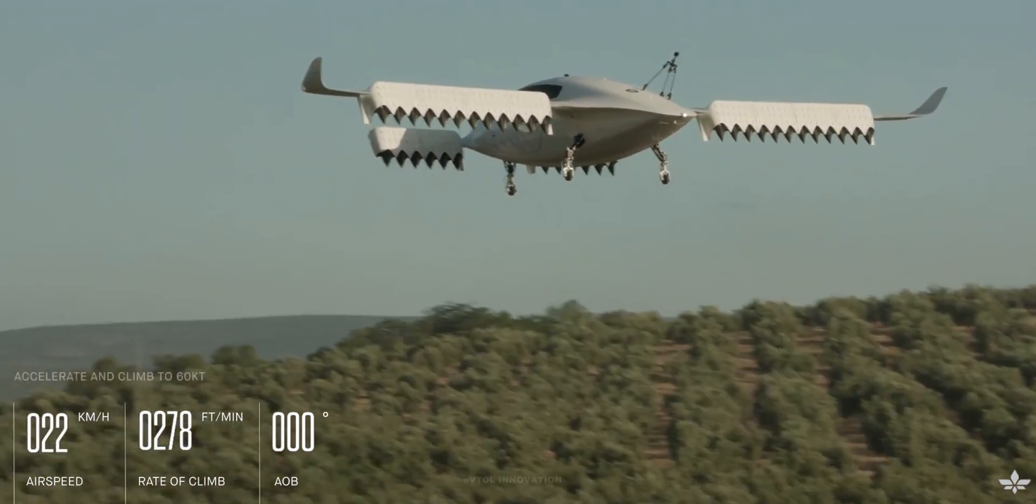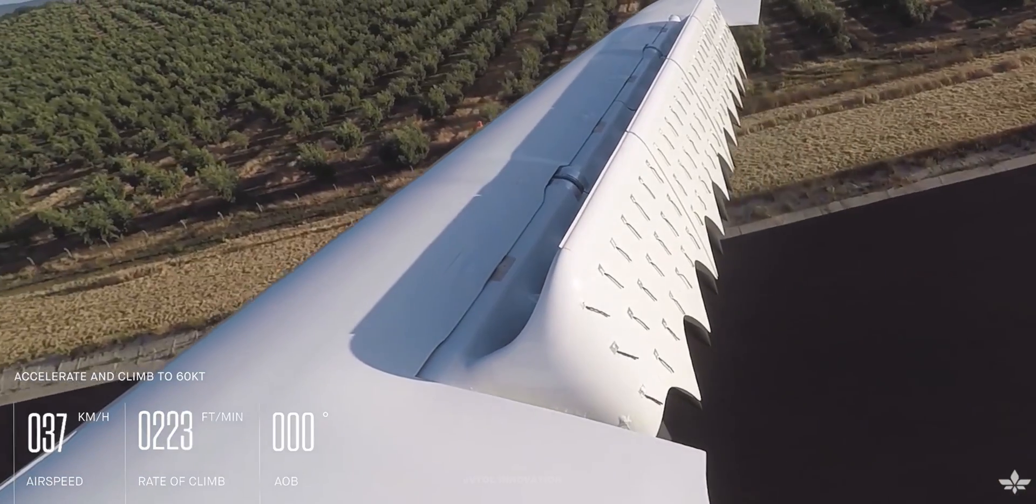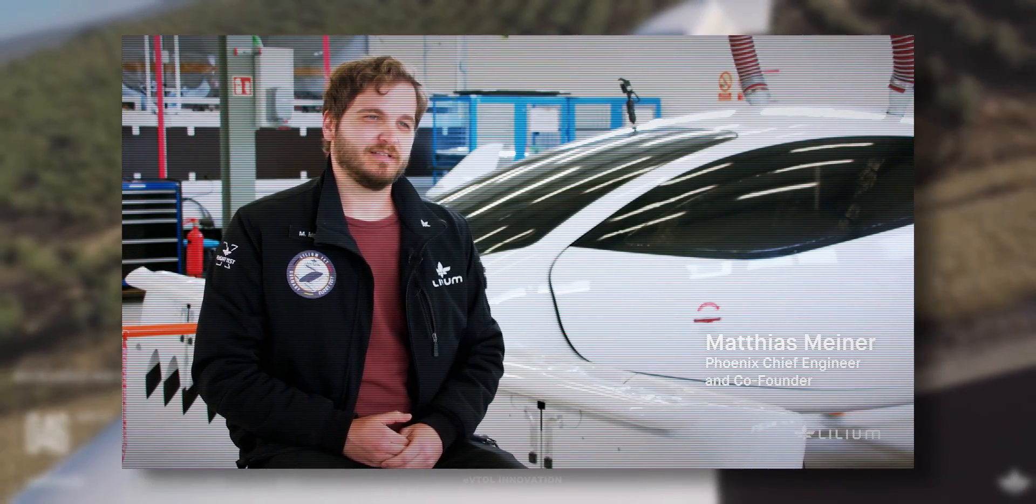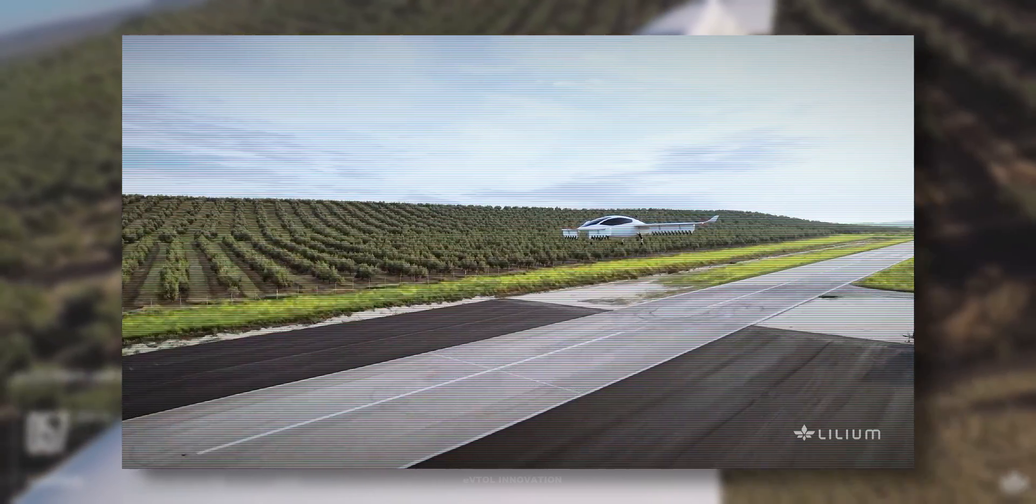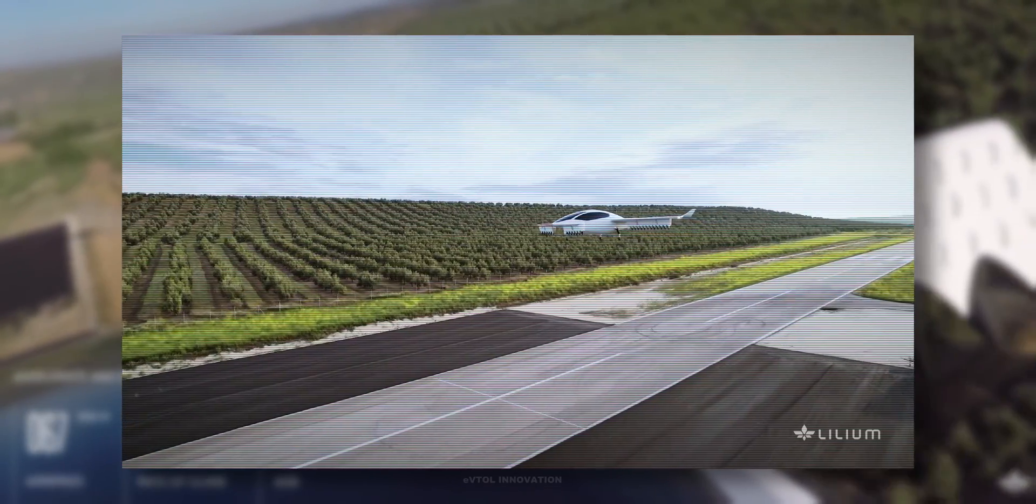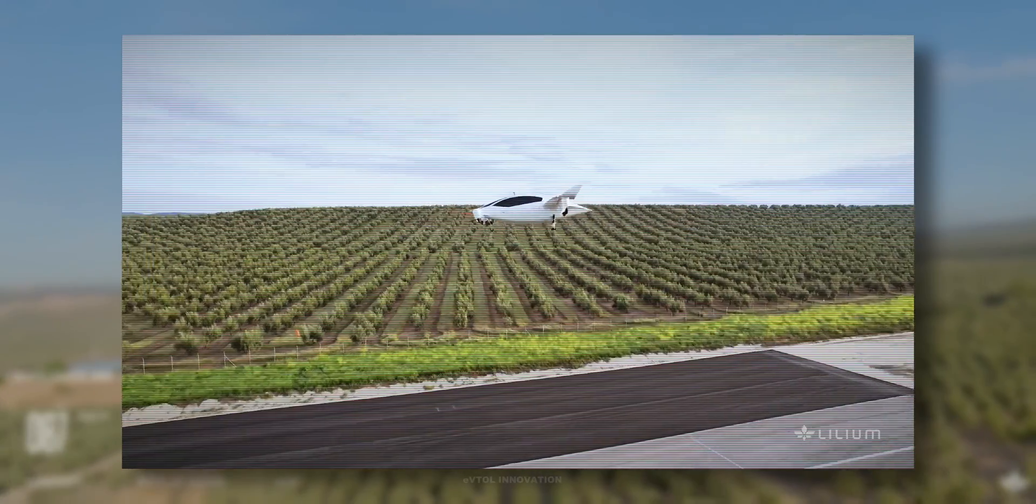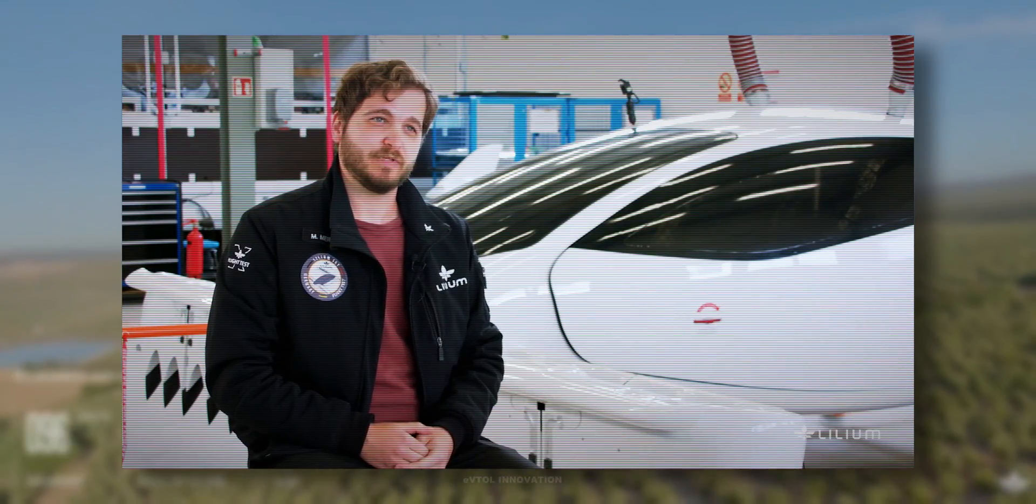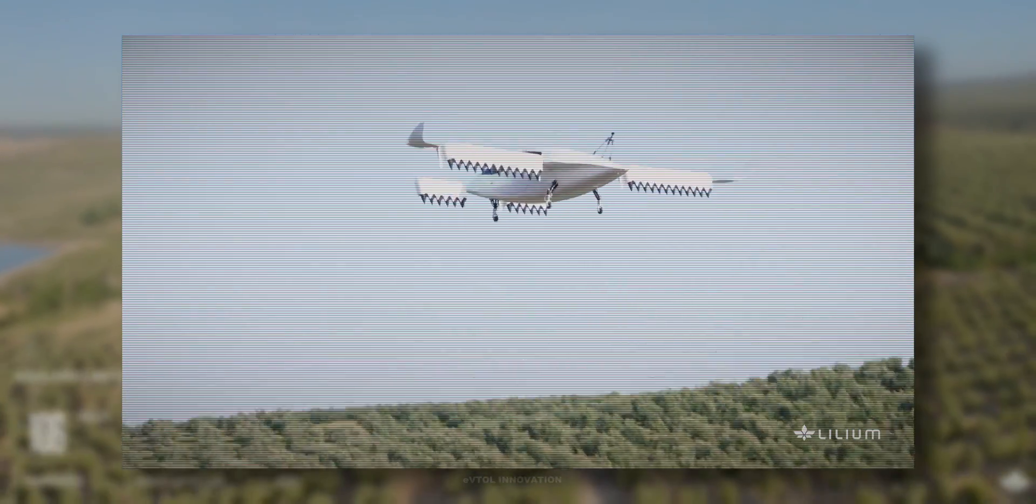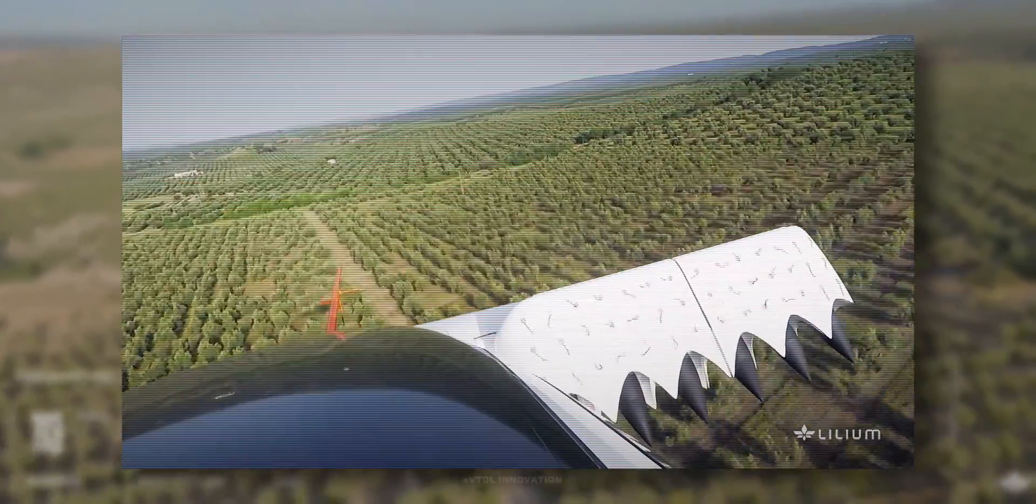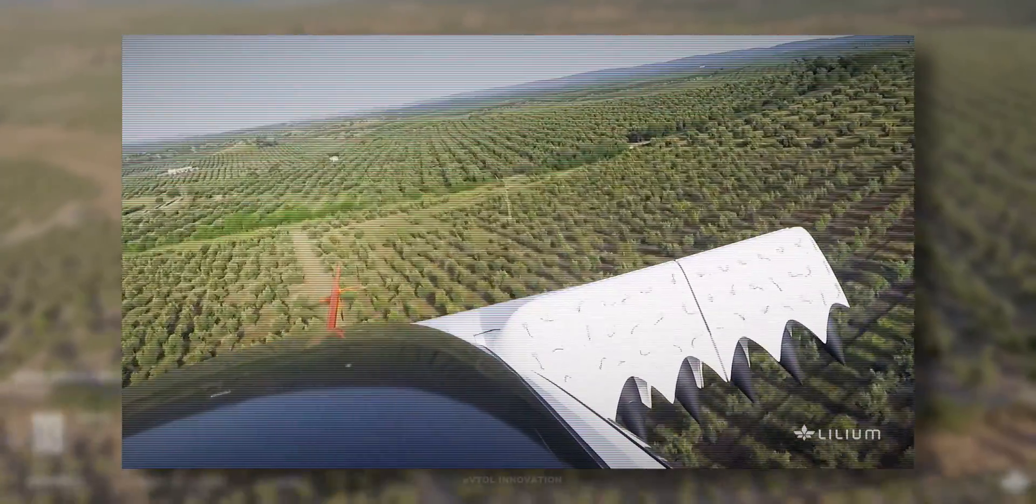Matthias Mayner, chief engineer and co-founder of Lilium explains. Generally speaking, transition is considered the transition from hovering, so vertical flight, to horizontal flight. On a flight physics level, the transition is really when the flow attaches on the top of the flap. So before that, the flow that goes over the flap is turbulent, detached, and then at some point, it becomes smooth and actually follows the shape of the flap.